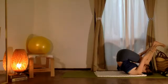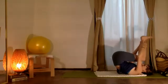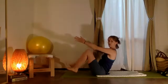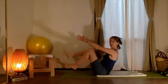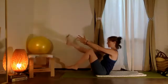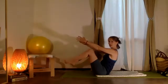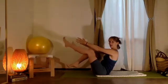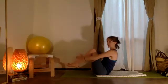I love it. Inhale. Inspirar y expirar arriba. So now from here, 2 arms up. Extend a leg and lower. Extend, vamos a extender y bajar. Extender, bajar. Extender, bajar. Extender, bajar. Extender, bajar. Good. Inhale, 2 hands.